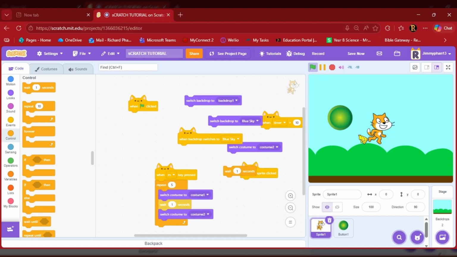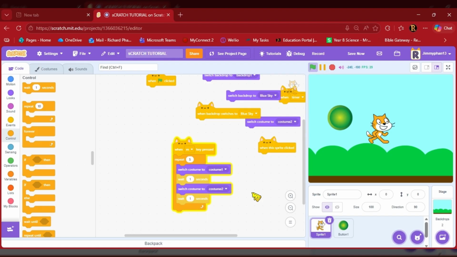And when I press M, 2, 1, 2. Okay, it's kind of glitchy because I didn't add another 1 second. Reset. And 1, 2, 2, 3, 4, 5. Pretty much it for the repeat block.